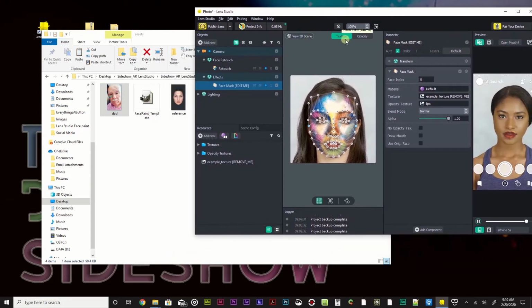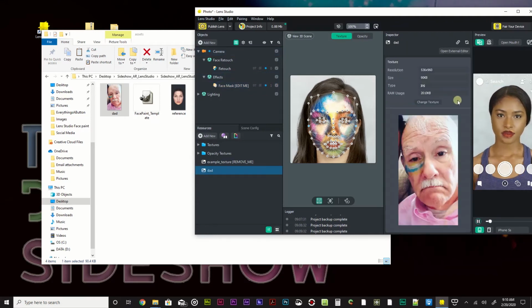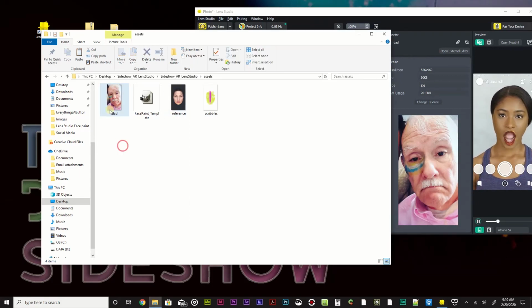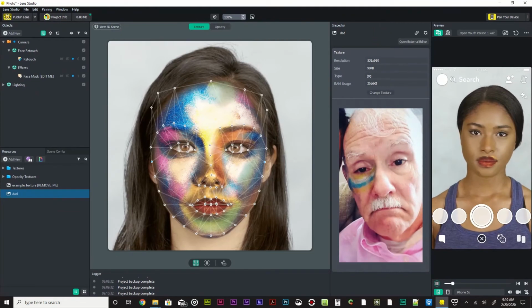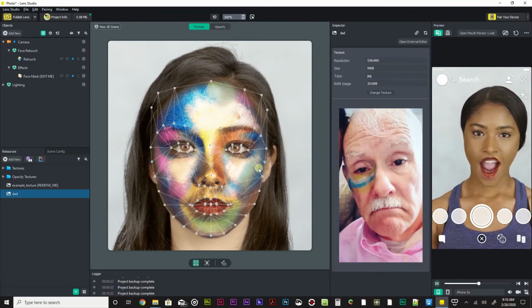It's really simple here. I can just go to the picture of my dad and click and drag it into my resources window. You'll see it say copy, and it's going to copy that JPEG picture of my dad in there, and now it's in here. I made him wear makeup. It was pretty fun. It's not a black eye. There's me on the side, but okay, enough said. So you can go ahead and bring in the picture of my dad. He's the greatest. And I want to replace this photo right here, this texture, with the face of my dad.